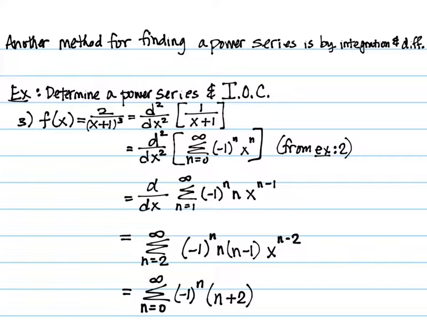Because if I plug in 0, look at what happens here. If I plug in 2 right here, this n becomes a 2, right? But now if I change it to n plus 2, when I plug in 0, it still becomes a 2. Are you with me? I want to be able to plug in 0 into this expression and get the same value as when I plugged in 2 into the expression before. So what's the n minus 1 going to become?